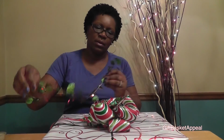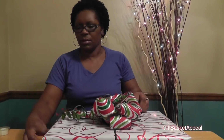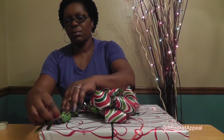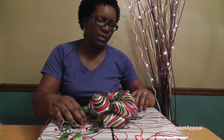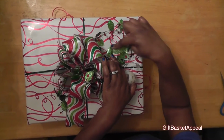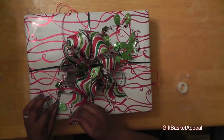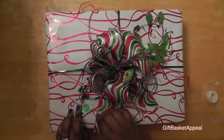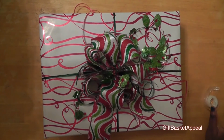Okay, I'm going to take one more and I'm going to tuck it in underneath the other way. You could basically do whatever you want with it. Whether you want to just tape it on a little bit here, you could do that. It just depends on what you want to do. So I think I'm going to just tape it on right there. And the other part I'm going to tape on right here. I don't think anyone's going to want to open this gift once it's on there like that, because it looks so beautiful. You might not want to even open it.